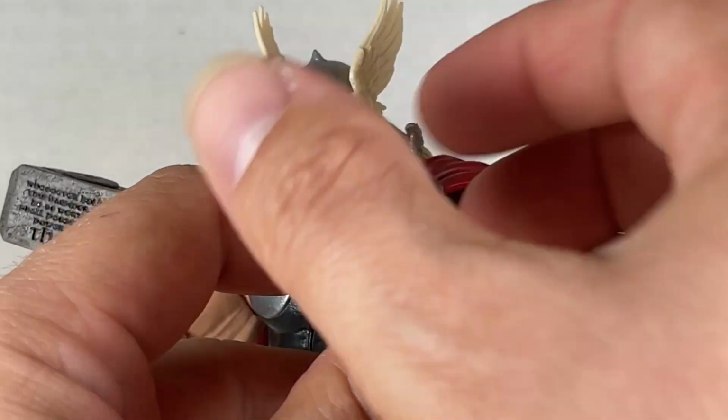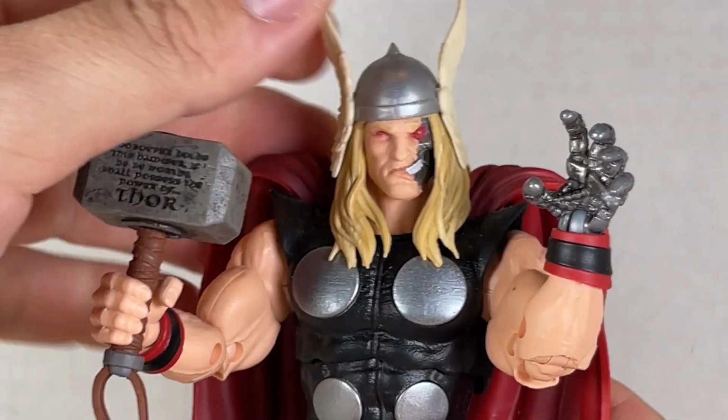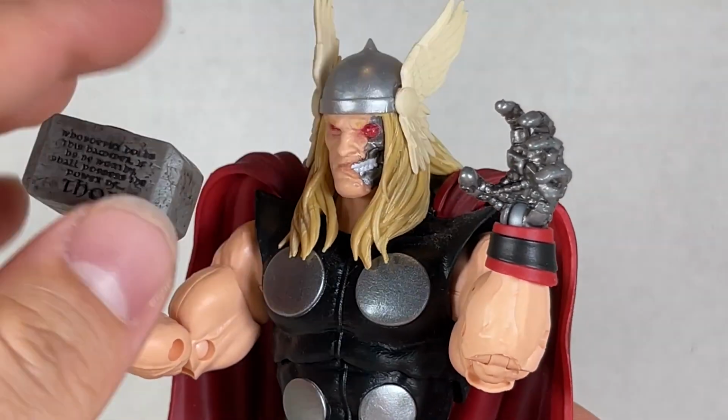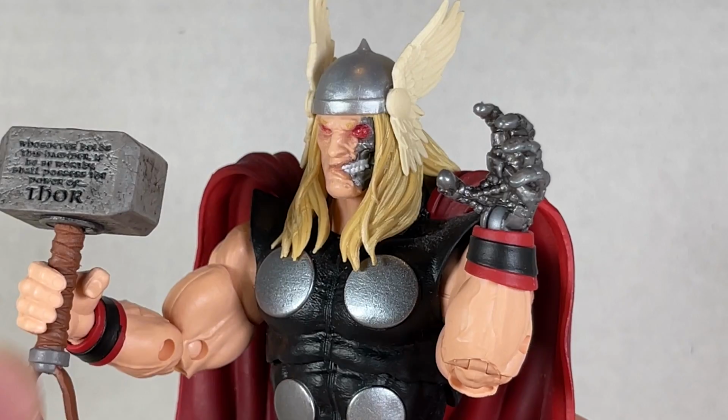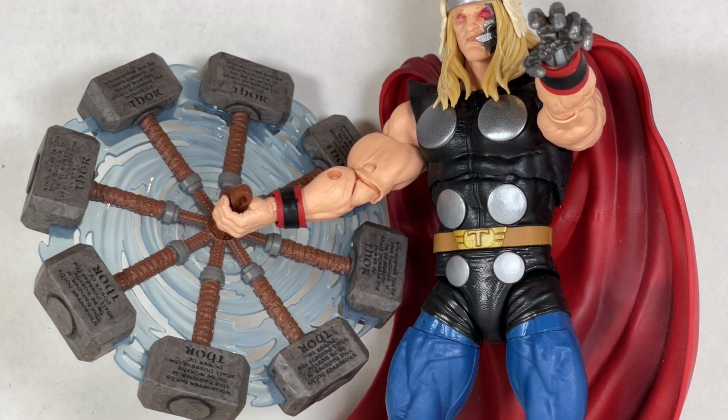The cyborg hand is amazing. You get a swivel and then a hinge back and forth. And then this head has about the same articulation as the previous one. Look at that cyborg thing. It's amazing and super cool. Very creepy too. One more accessory he comes with is this spinning hammer effect.